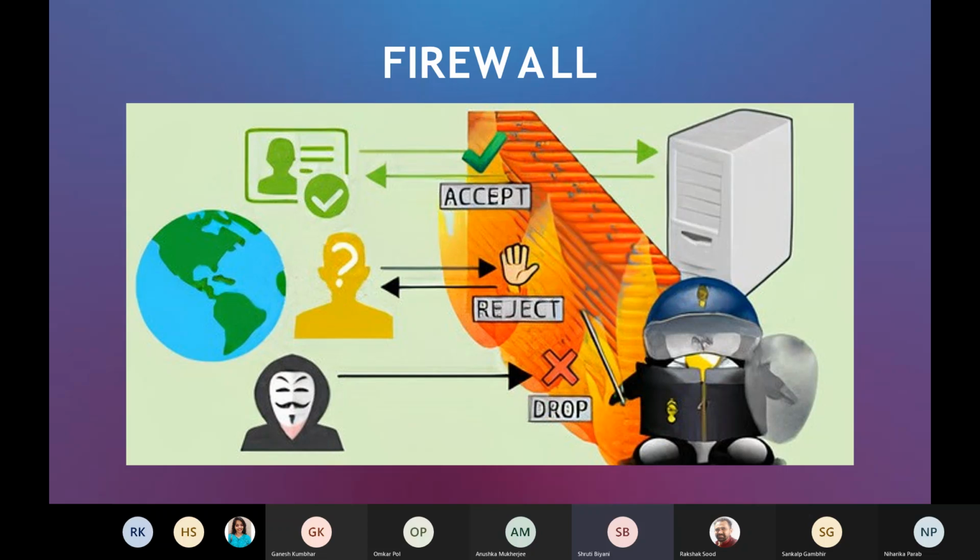A firewall is kind of like a security guard that only allows authorized people to enter. For example, the Vidyalankar security guard allows the VSIT, VP and VIT students and professors to enter after authorization. This is kind of like a firewall. Next slide.